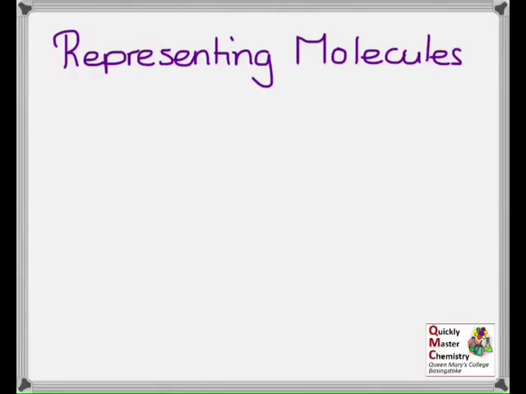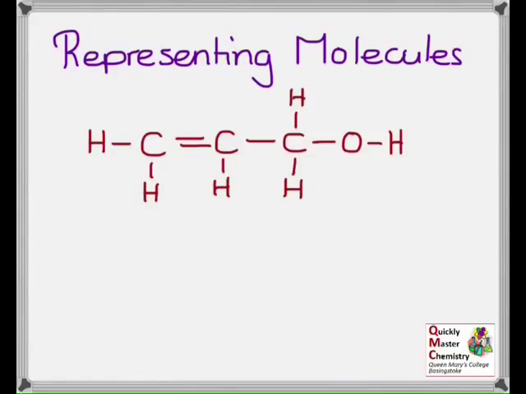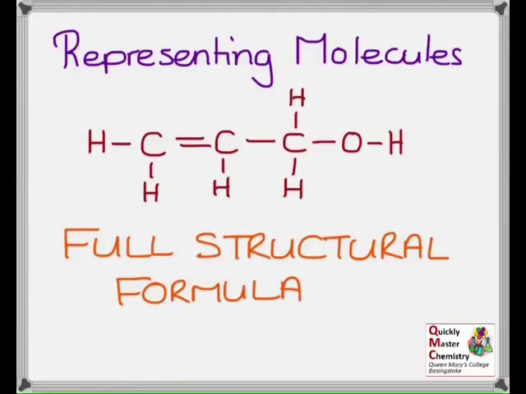So chemists need ways of communicating to each other about these molecules so that they can really understand what the molecule is. And you need to know a few different ways of doing that. One of them you've probably come across already at school, and that is the kind of drawing where you show every single atom and every single bond connecting those atoms. And this has a name. This is known as the full structural formula of the molecule.